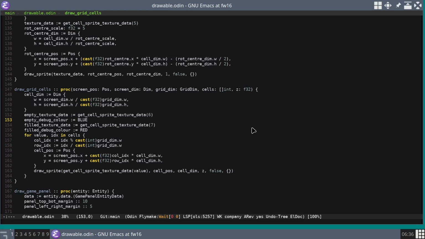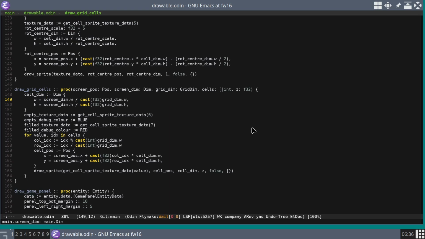Debug color. Build texture. Oh, sorry. Build debug color. Anyway, by the looks of it, must have to grid dim dot width.